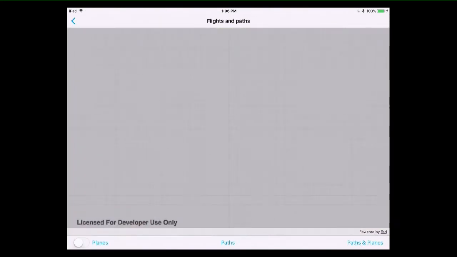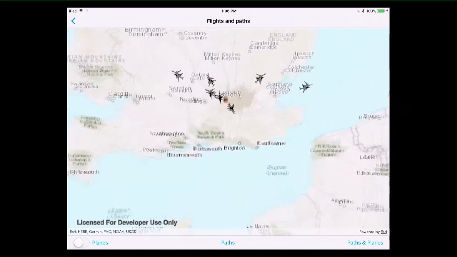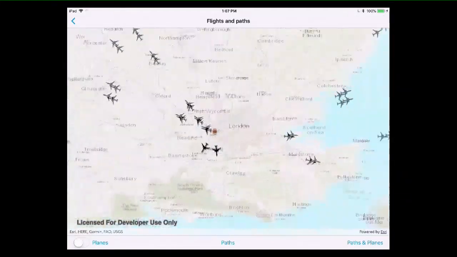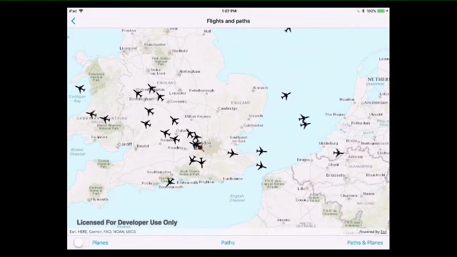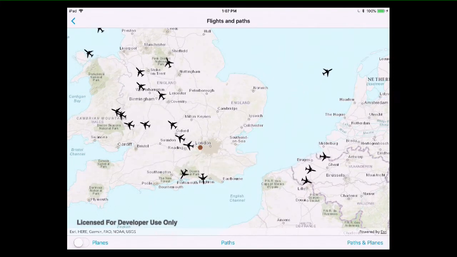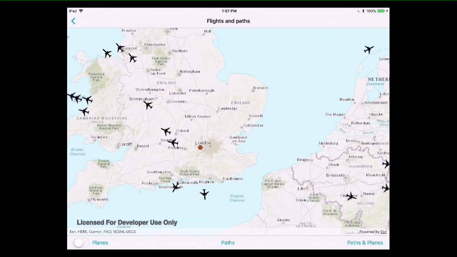Let's also jump in and take a look at some aircraft flying around. So here we've got another example. And you can see here something you take for granted. First of all, it's very responsive, 60 frames a second, we can interact with the map. But also, just bear in mind, you take it for granted, but these aircraft are pointing in the direction they're going. Usually when you want a point symbol on a map, like a street sign or a museum label, you want that always to remain upright, no matter what orientation you rotate the map to. In this case, it's important that these symbols rotate with the map, and the runtime makes it very easy to do that as well. It's just a simple switch. It's a setting on the symbol definition.